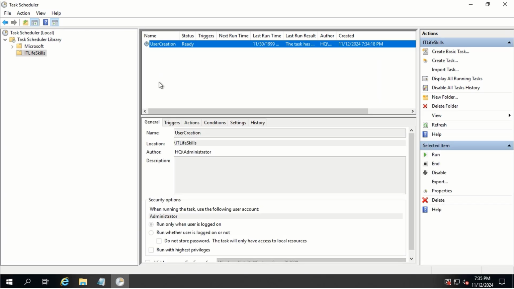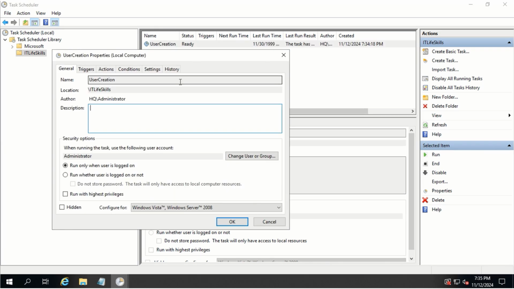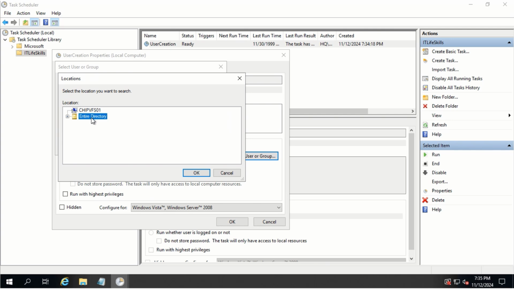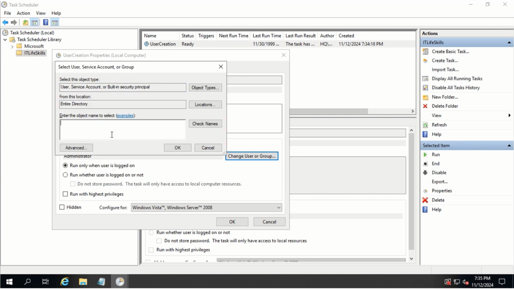Let's configure the schedule task to run by the service account. To do that, we need to right-click on the schedule task user creation, then click on properties. Then here we click on change user or group, and here we change the locations to entire directory, then click OK.